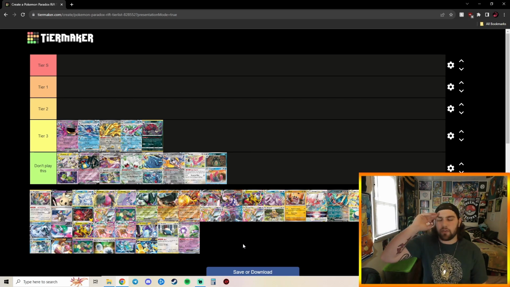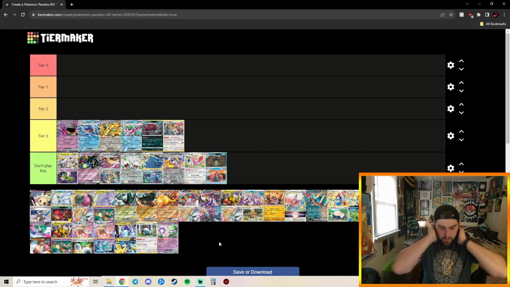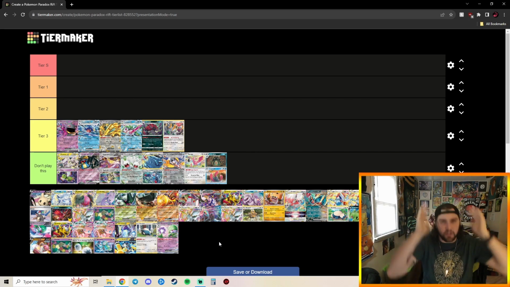And you really got to think multiple turns ahead. Sure, you have so many answers to different decks. And I truly think that Zoroark Box is probably the best budget deck to be playing right now. But it's not competitively viable. It's just not, sadly. Regigigas, kind of the same problem. I think Regigigas is a good budget deck.